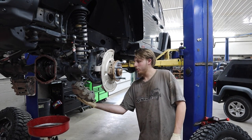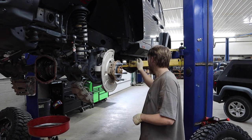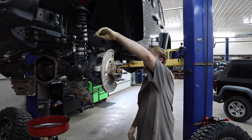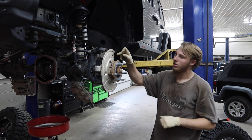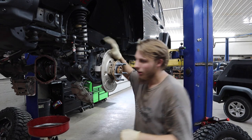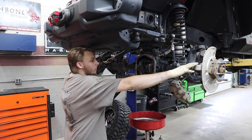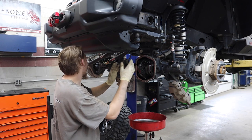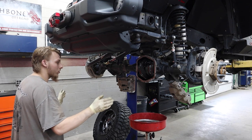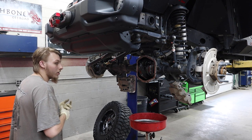What we've done is we've taken out the calipers, we've taken the rotors off, I have taken the bolts out for the hubs which are connected to the axle shaft still. I took out our wheel speed sensor slash ABS wire — to make it easier, you just take these two bolts out and loosen this one and it flops the whole shroud down. I also took the tie rod bar off. It makes getting to the carrier a lot easier, and I pulled the cover off and drained it.